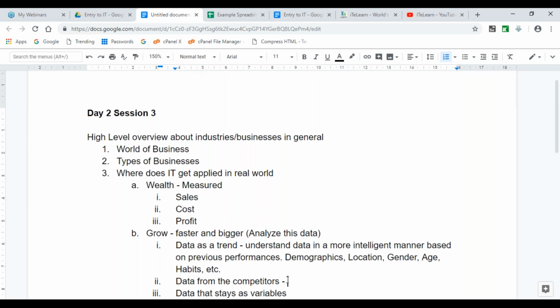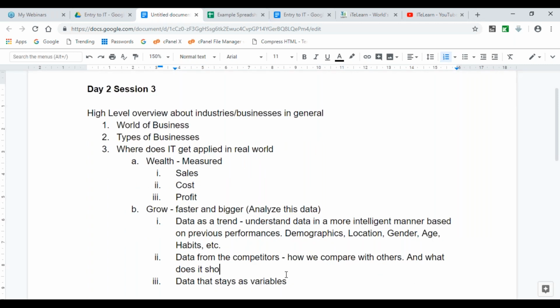Competitors: not only do we try and look at our own business, but we look at how we compare with others, and what does it show us, and how does it affect our vision?